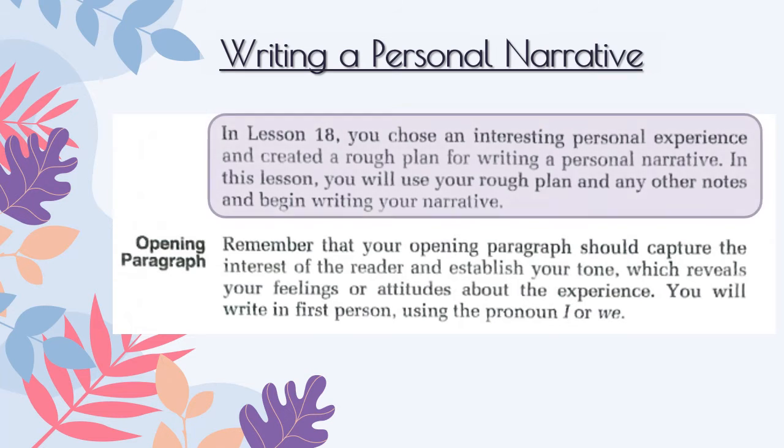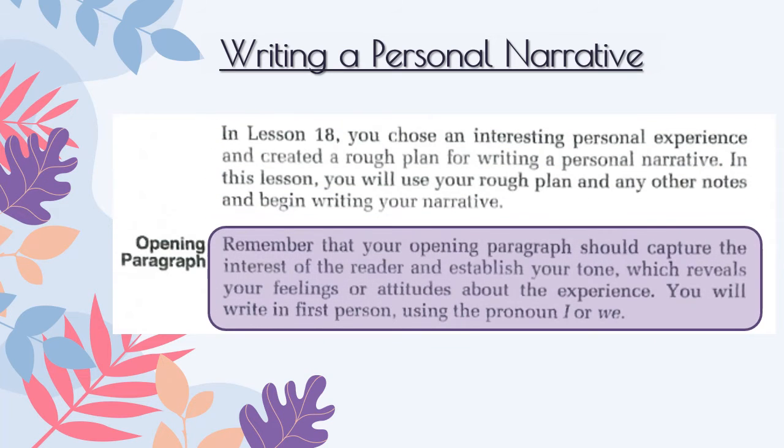Remember that your opening paragraph should capture the interest of the reader and establish your tone, which reveals your feelings or attitudes about the experience. You will write in the first person using the pronoun I or we. That's what it means by write in the first person, use I or we, because this is a story about an experience that you had, something that happened to you, that you watched, something like that.